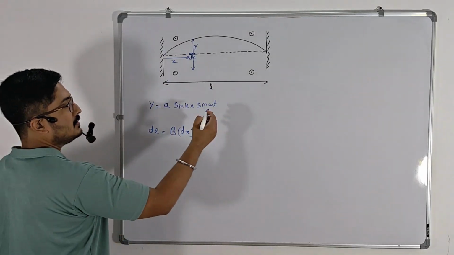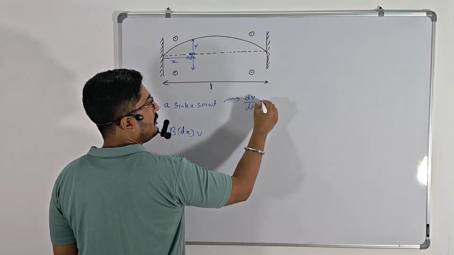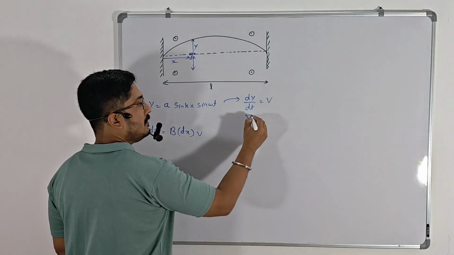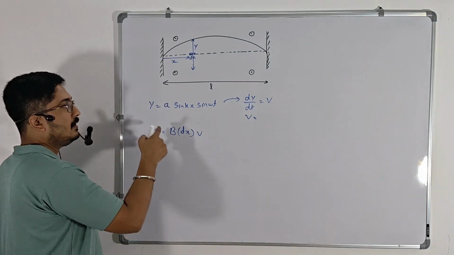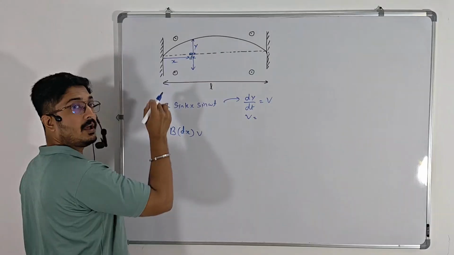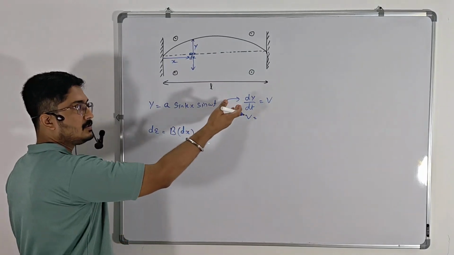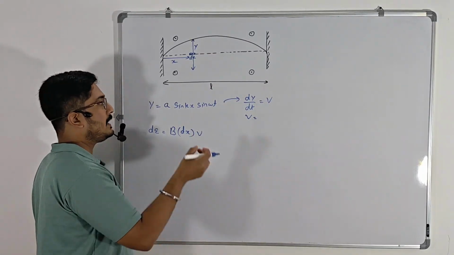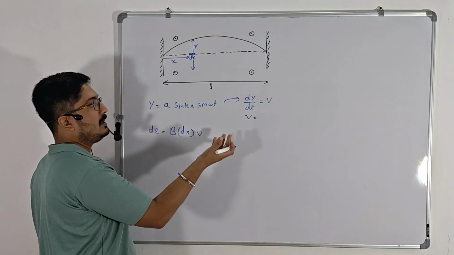So if I differentiate this, basically dy by dt, that is the velocity of the particle, right? So we can get velocity v equals differentiation of this with respect to time. We are talking about a particular location. At a particular location, my x is a constant, right? I'm deriving this equation of velocity with respect to time. So at any given position, x is not variable with time.